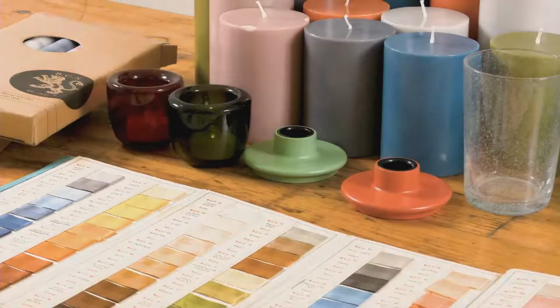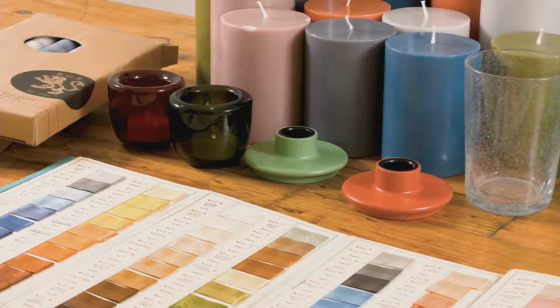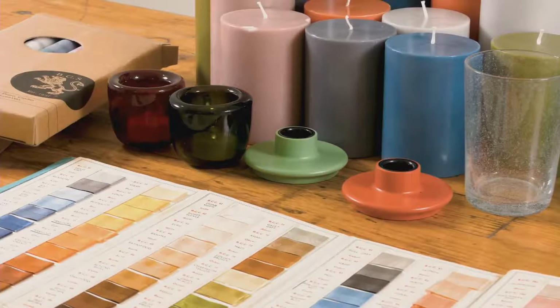They are larger than the previous tea lights that we had in our collection. They're 70mm by 60. The glass is quite thick, so actually they would be fine with a votive candle as well as a tea light. I guess you could even put a dinner candle in them. Yes, you probably could actually. But the colours are gorgeous. We've got 12 colours in the collection, as Victoria said. But they really are quite jewel-like when lit, and just a really lovely way to bring colour into the home.